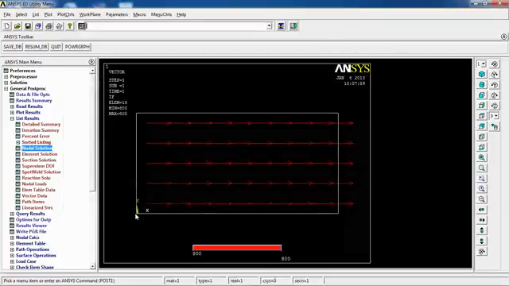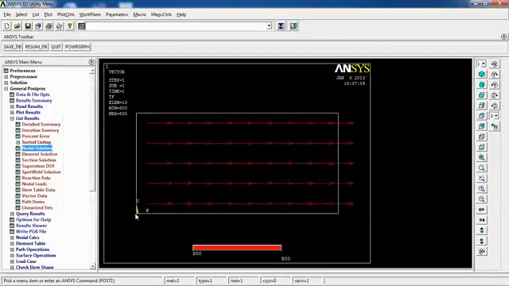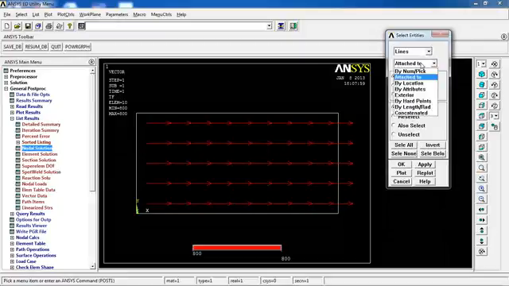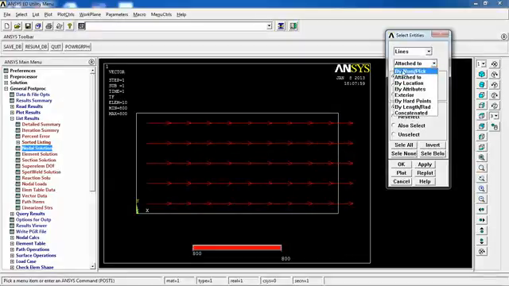But what if I want to read the temperatures for all the nodes on this line, the bottom line? So I come here and I click select entities. This new window pops up. I select line, and I can select lines by number or pick.